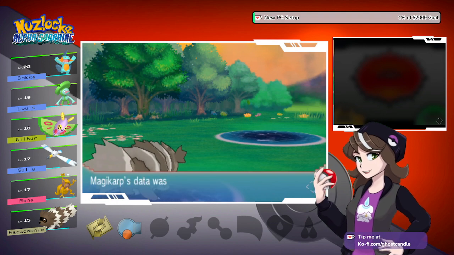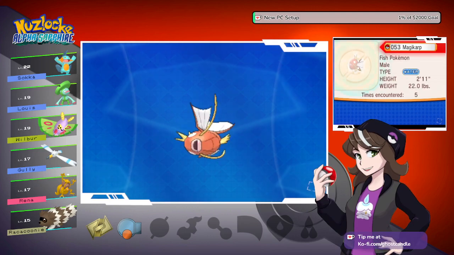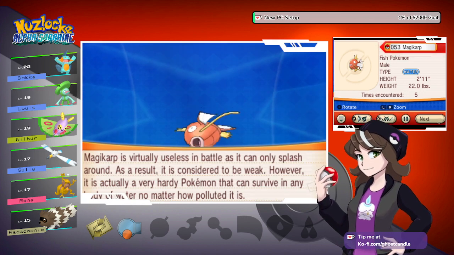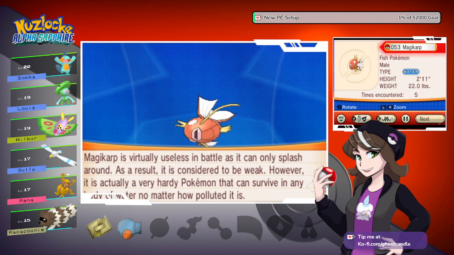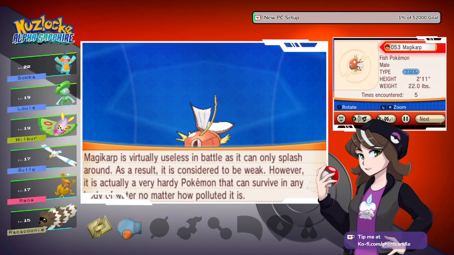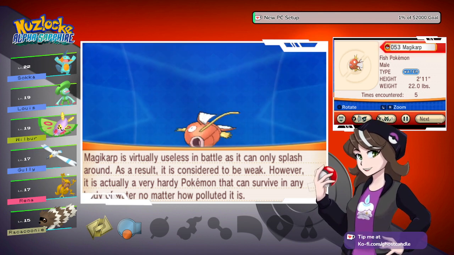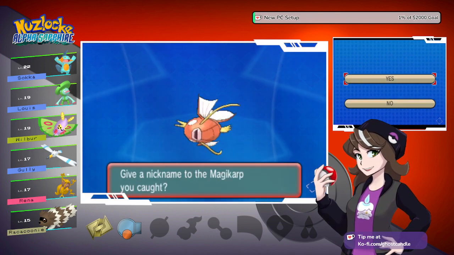Yay, Wilbur! Been a while since I did my Dex voice. Magikarp, the fish Pokemon. Magikarp is virtually useless in battle as it can only splash around. As a result, it is considered to be weak. However, it is actually a very hardy Pokemon that can survive in any body of water, no matter how polluted it is. This is an incredibly sad entry for a Magikarp. What the hell, game? I forget how mean some Dex entries can get in certain generations. I think a number of them really have it in for Magikarp.